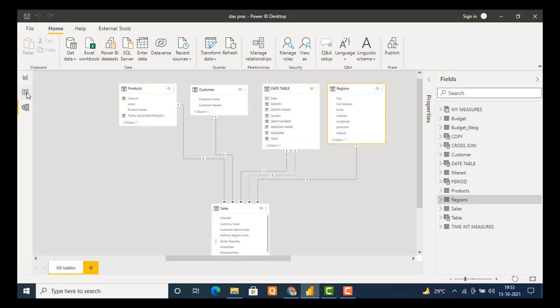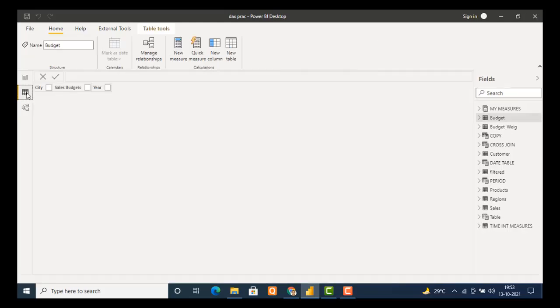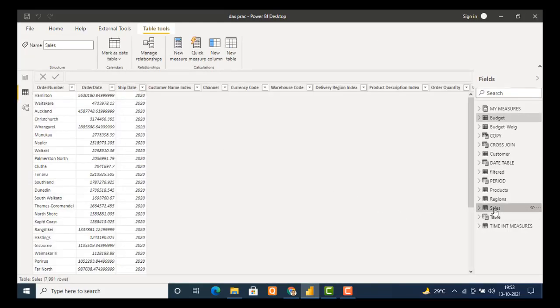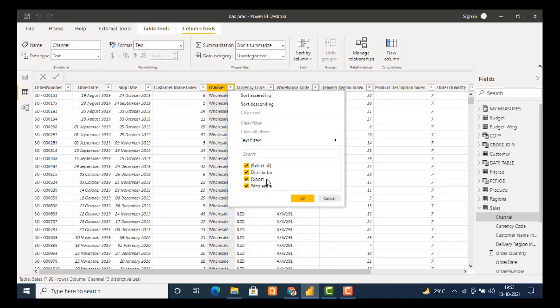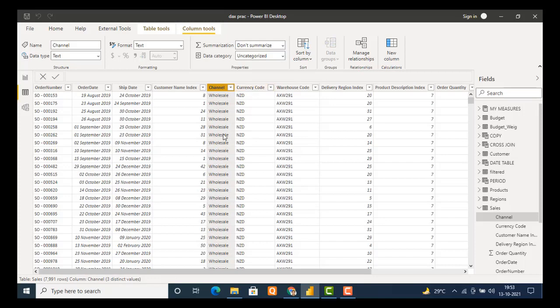Let me go to the data view and look at my sales table. In the sales table, for example, I will take the channel column, which has different values: distributor, export, and wholesale. I will use three use cases. One, I will filter this channel directly.